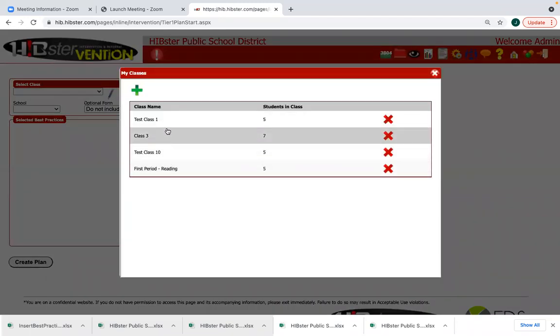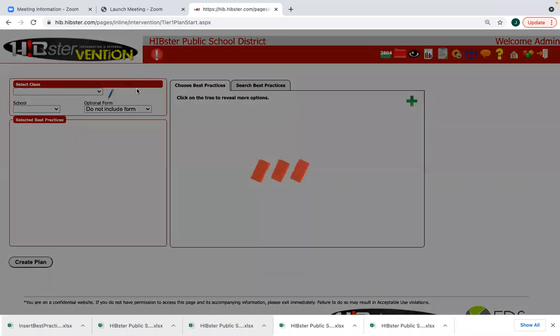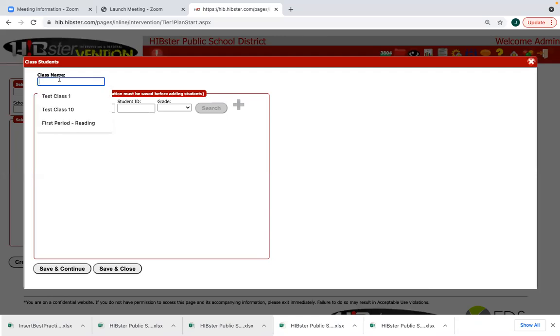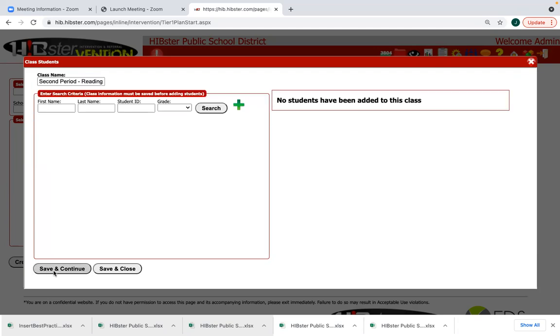The classes that you have loaded in there will show up here, but we're making a new one. So we're going to click right here. And now we're just going to name this class. Second period reading. And I'm going to hit save and continue.